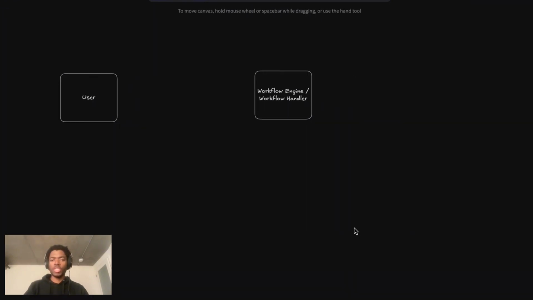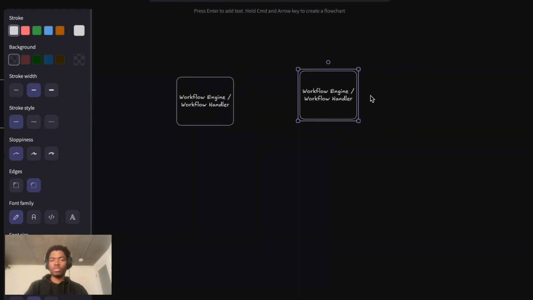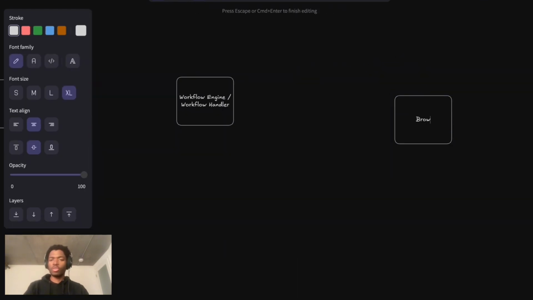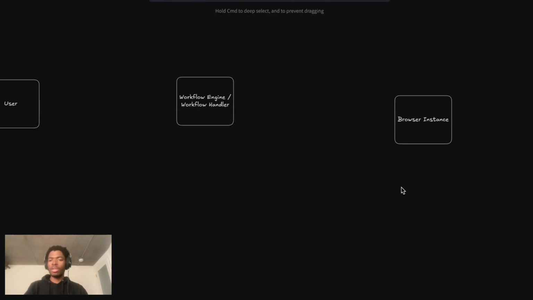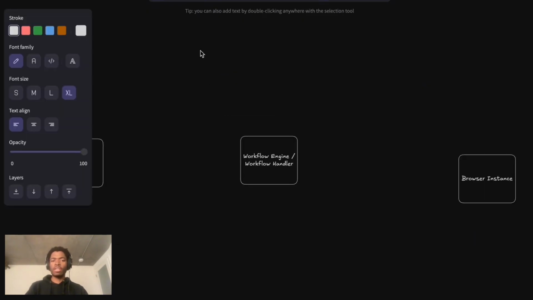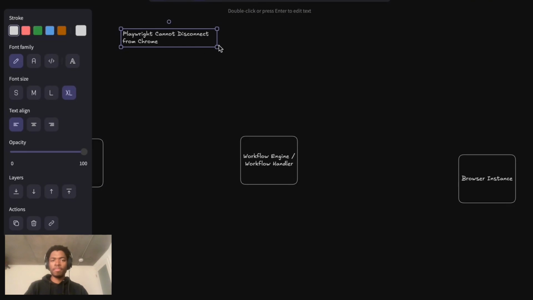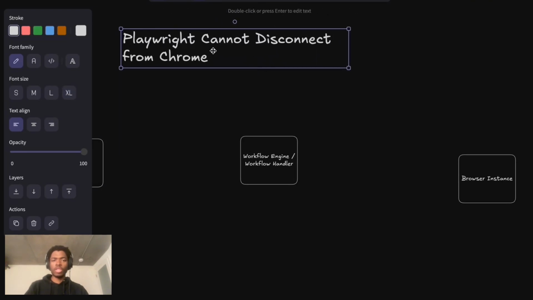I'll put those two things together because for the sake of this, it doesn't matter to me. And the other thing is your browser instance. Right now we have the limitation that Playwright cannot disconnect from Chrome. That is our limitation.